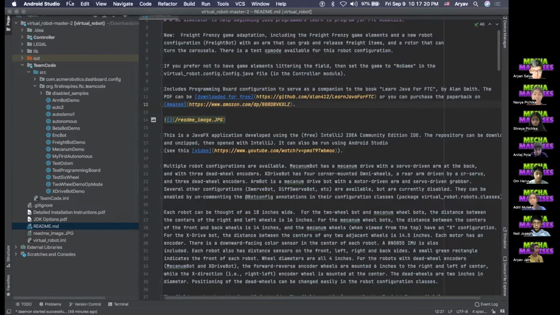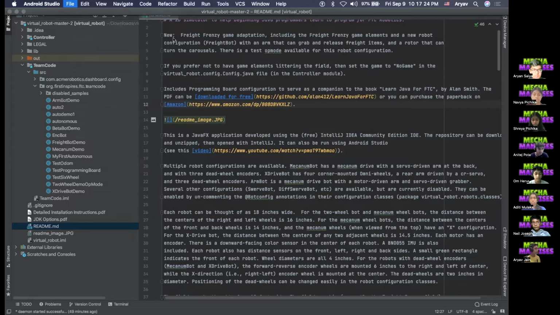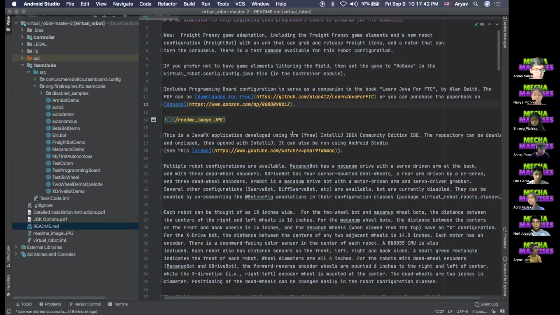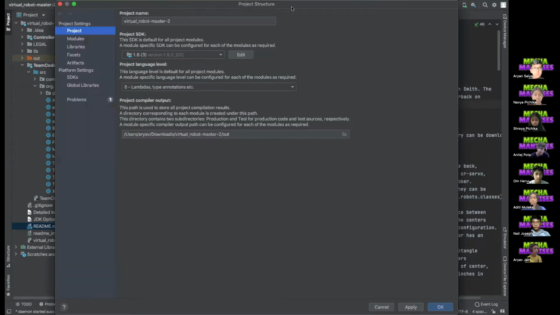Then you just want to go again to File and click Project Structure. Once that's done opening, it should open up another window. It may take some time if your Gradle is still building, so you can just wait for that. Once that's done, it should open up a window that looks like this.